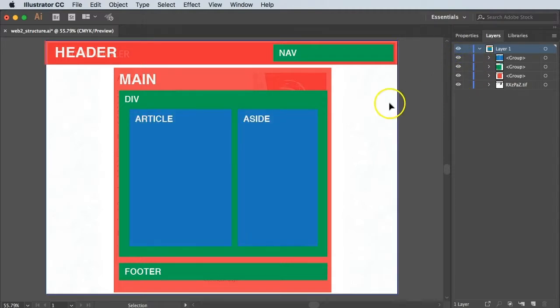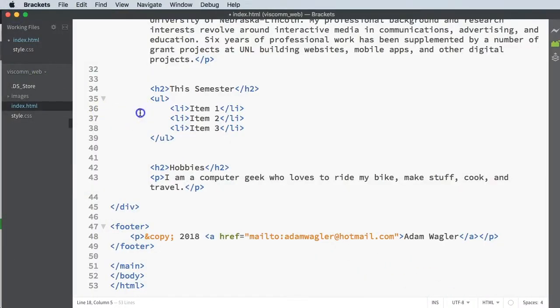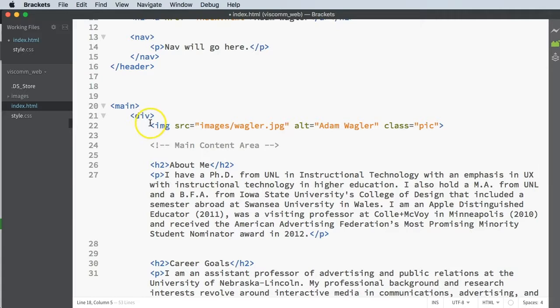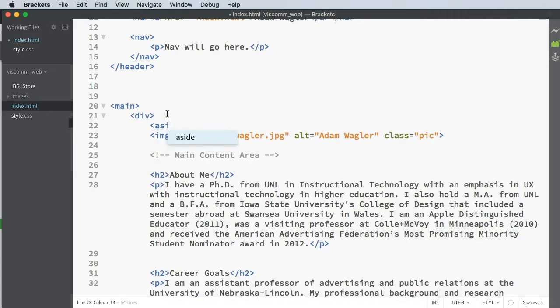I'm going to turn on this last part, and here's where we get our two columns. So we're going to have an article around the text, and we're going to have an aside around the picture. Okay, so in our HTML right now, we have the image first, so we actually need to add the aside at the top around our image.